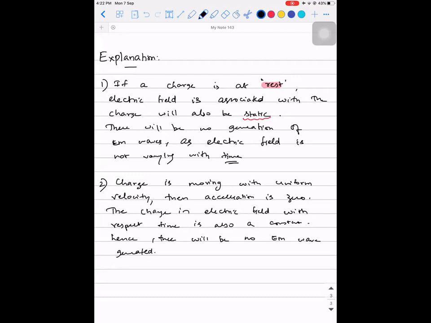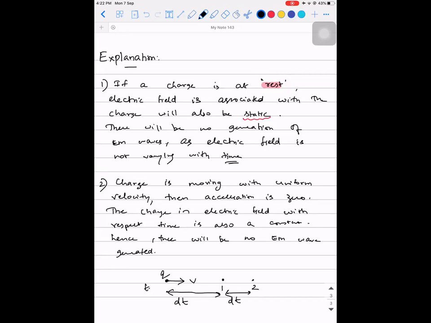Okay. So observe, you have a charge Q which is moving with a uniform speed. The electric field at the first point and the electric field at the second point. Okay. Let's say the time taken to move from here to here is t, and here to here is also t. Okay, in the same time interval, what is happening? So, or I will take small time intervals dt. In time dt, let's say it is moving equal distances. That's what the definition says. Moving with uniform velocity means it is covering equal distances in equal intervals of time.